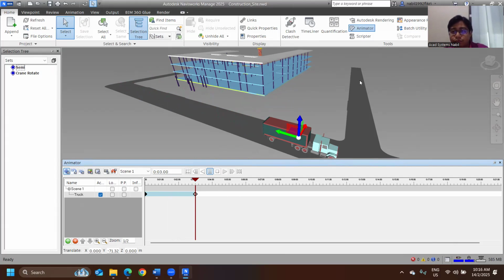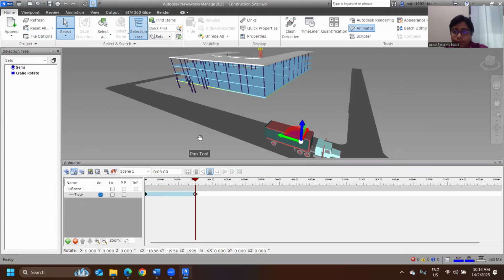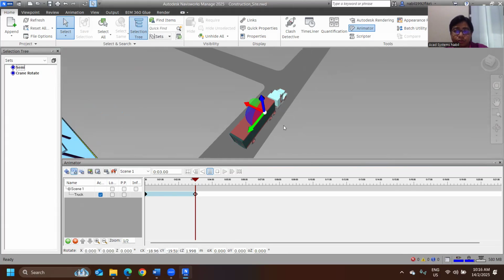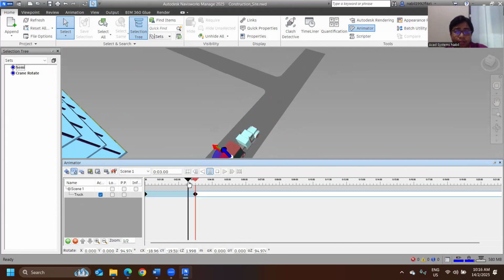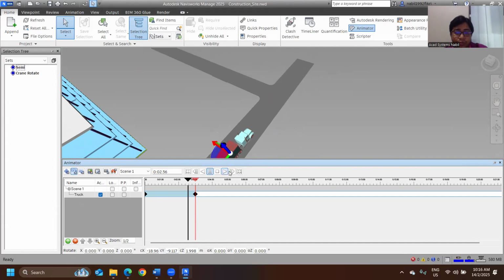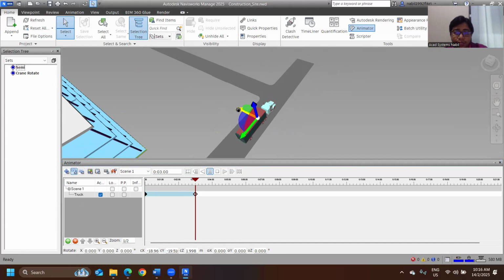If I would like to move forwards on this area, I need to do some rotations. So with this, I can set to rotate, but rotating from the initial point does not actually make sense. So I would like to adjust the pivot point to be rotating this truck here. With this, we can use the arrow button from here. I can move it somewhere around here. And if I move, it will move something like that instead of moving from the center.